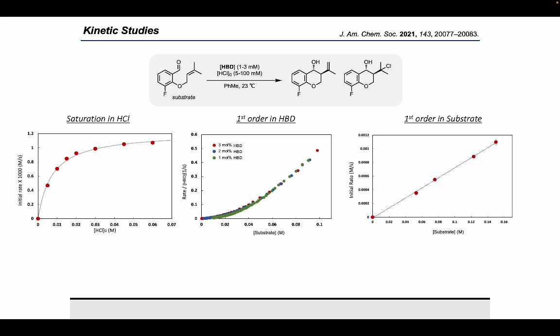What you can see here is that we pictured the full rate profile for this reaction as a function of substrate concentration, and we've divided the instantaneous rate by the hydrogen bond donor concentration, in this case to the first power. The excellent graphical overlay between each trace, which features a different H-bond donor concentration, indicates that the reaction is not only well-behaved, but first-order in hydrogen bond donor catalysts over its entire reaction course. Finally, we found through the use of initial rates kinetics that the reaction exhibits a positive first-order dependence on the substrate concentration.